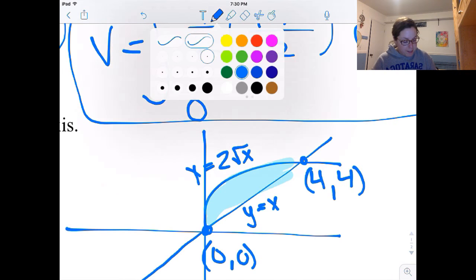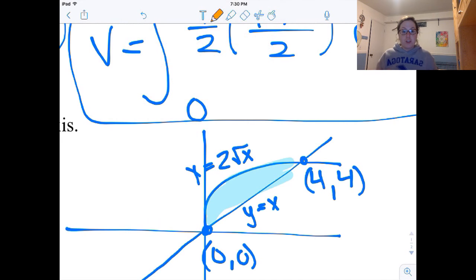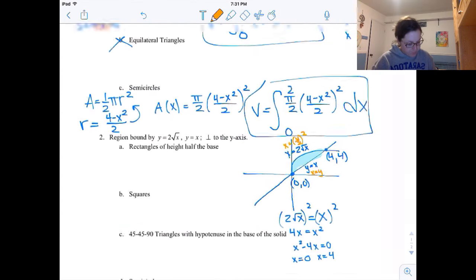And like I said at the beginning of the live stream, sometimes if you're unsure what you're going to be using, it can help you to solve for the other variable right here. So if I was solving for x, this would just be x equals y. That one's not too scary. This one, I would divide both sides by 2 and then square it. So x would equal (y over 2) squared. So in case we need them, right?